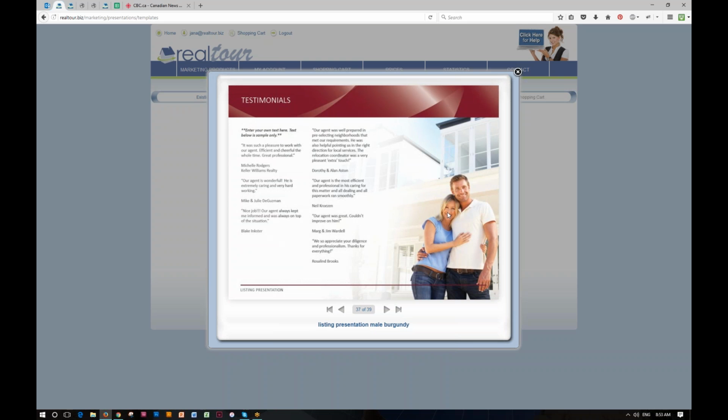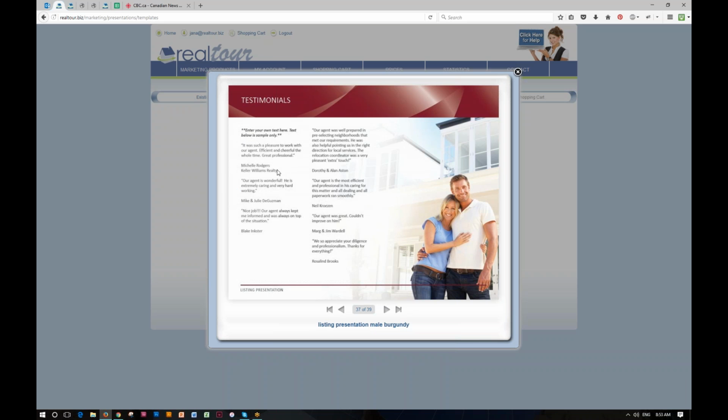So you are not going to provide your own images. Most real estate agents don't have an image bank with all their own images. So we've done that for you so you don't have to do that. Now we've also included text. A lot of the pages, this text, as you can see, is just sample text that we've put in so you can get an idea of how your finished product could look.